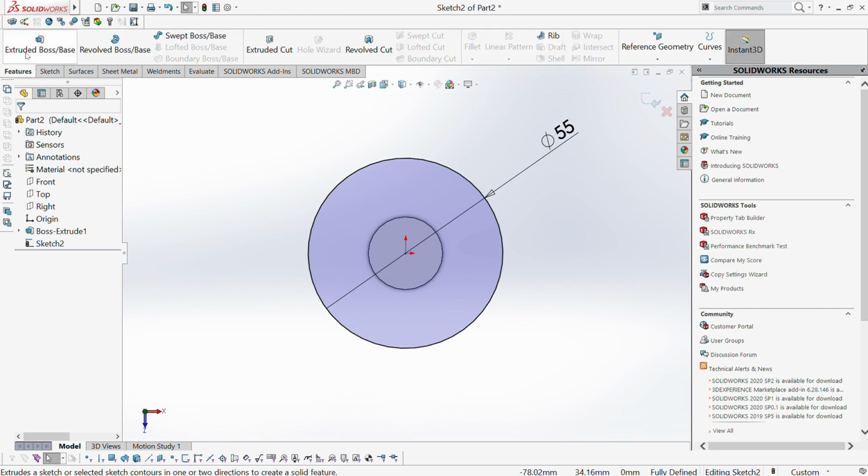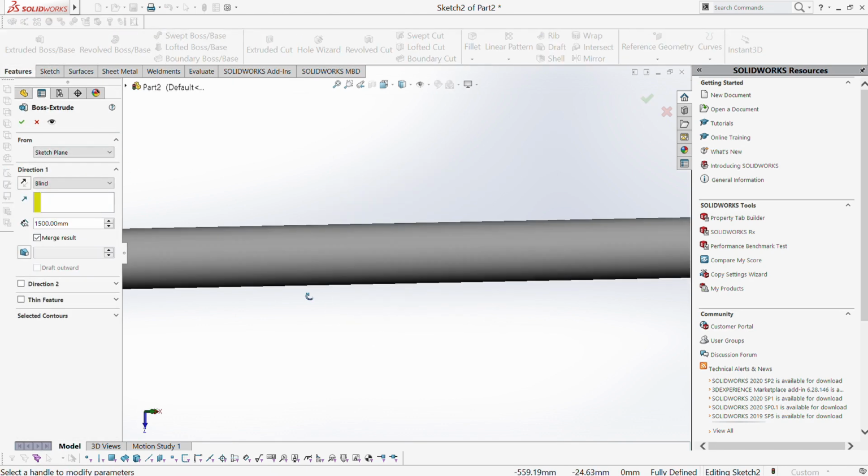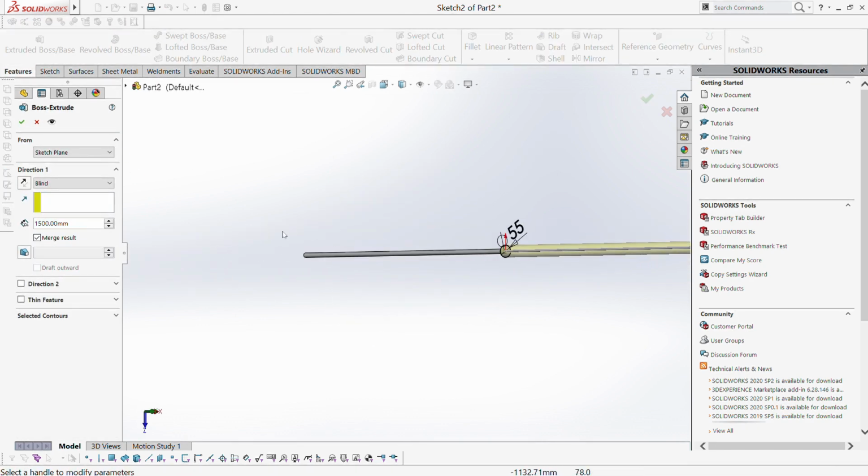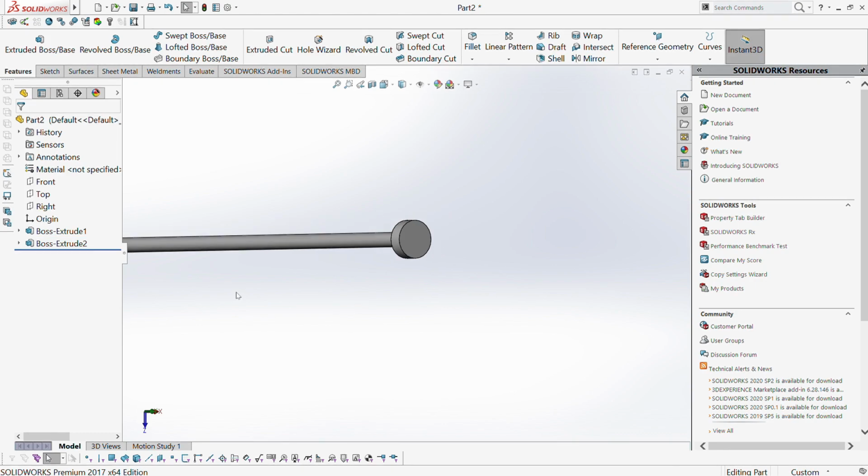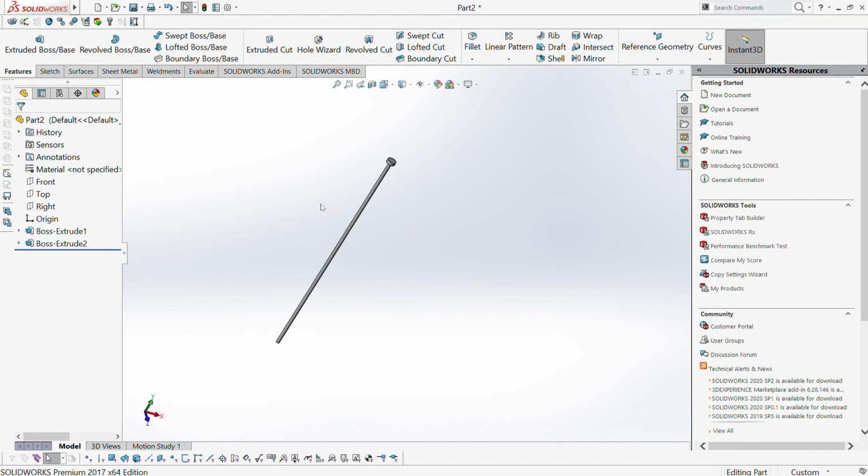Green tick, features, extrude boss base, again 20 millimeters. Perfect. That looks about fine. So the pole is ready, the main pole is ready.